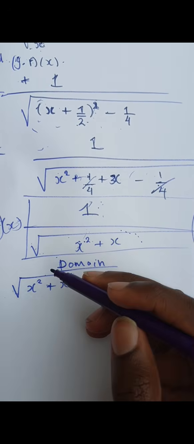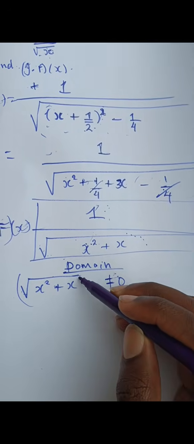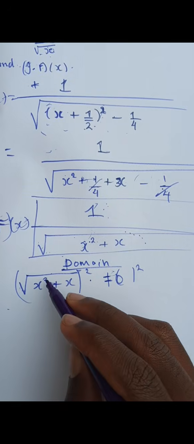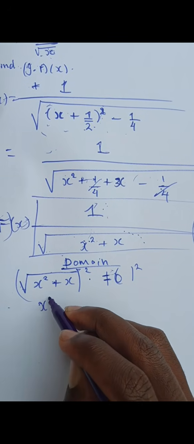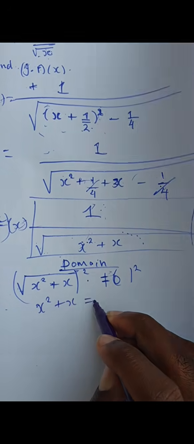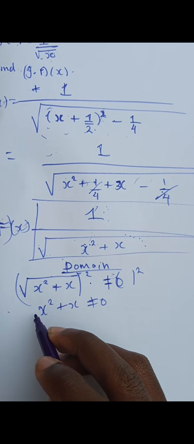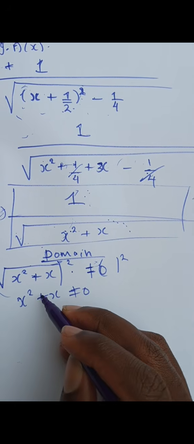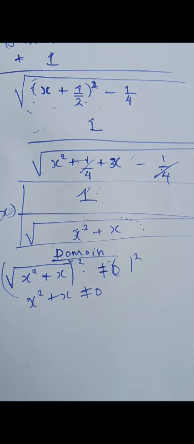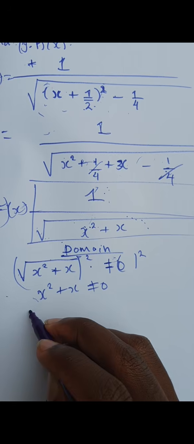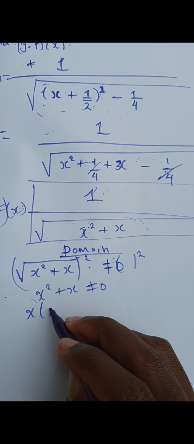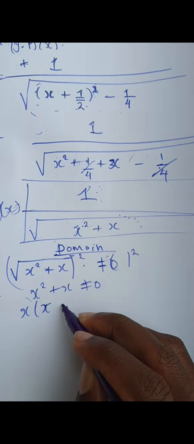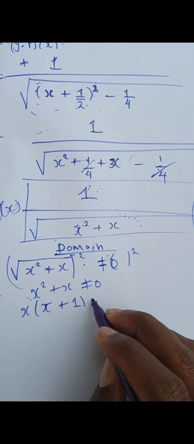So now let's find the values of x. I'm going to raise both sides by power 2 so that I get rid of the square root. Now I have x power 2 plus x, and it should not be equal to 0. So let's solve for x. This is simple, guys. This is basic algebra that you learned in grade 7. So in this situation, just factor out what is common. In this situation, x is common, right? Then what have we remained with? We've remained with this.